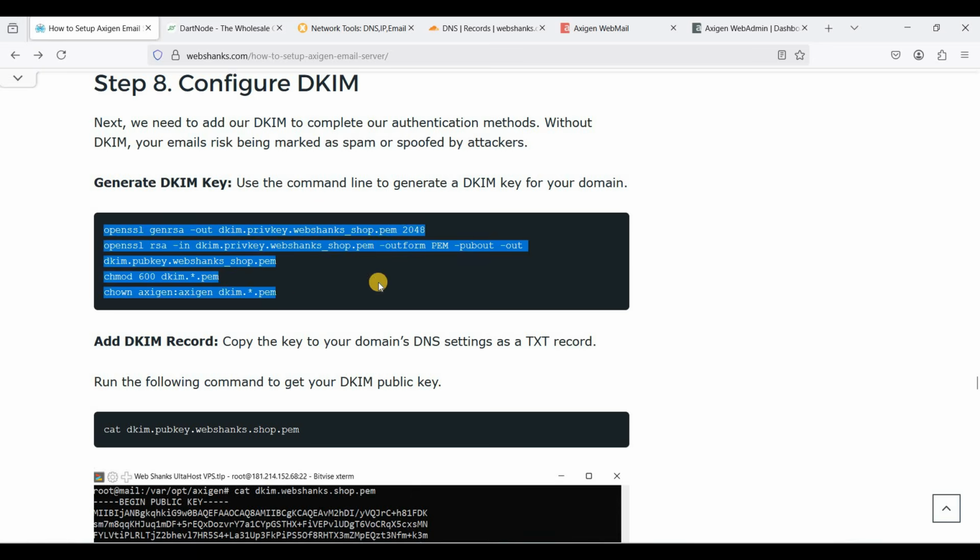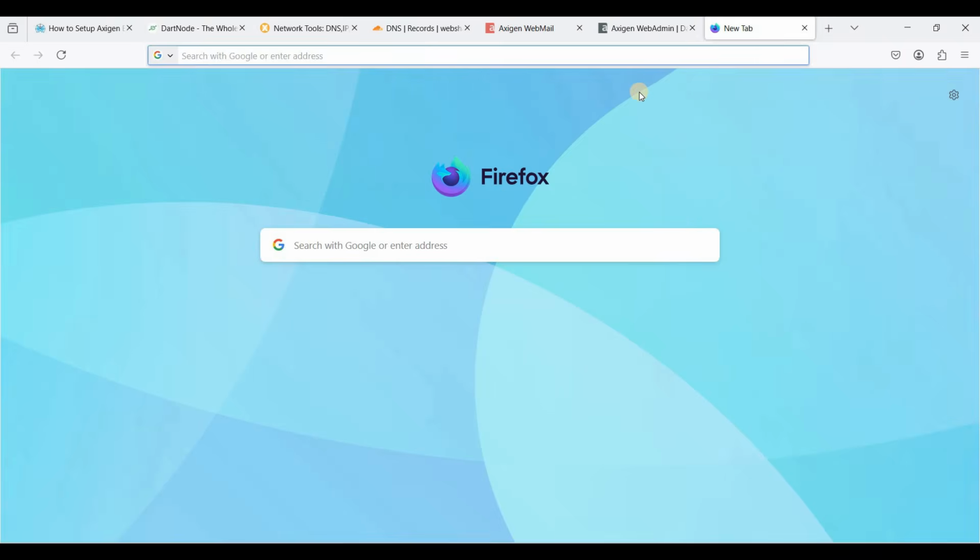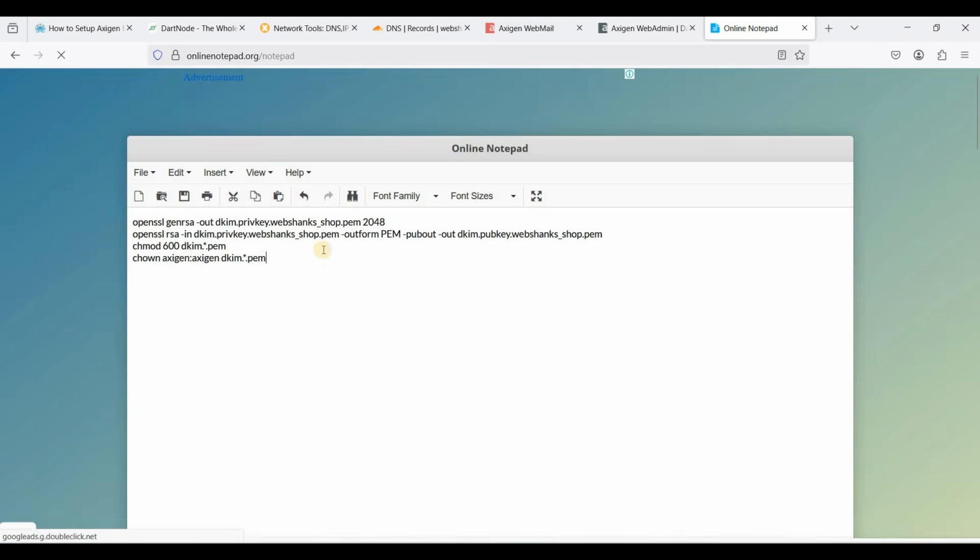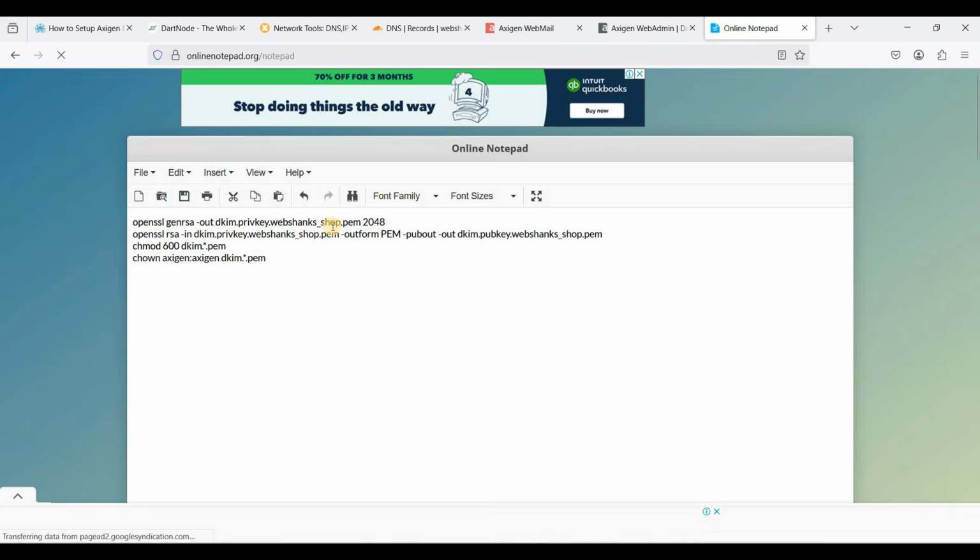Just copy this one. I will go to online notepad. Just paste it here. I'll just change this to .org.